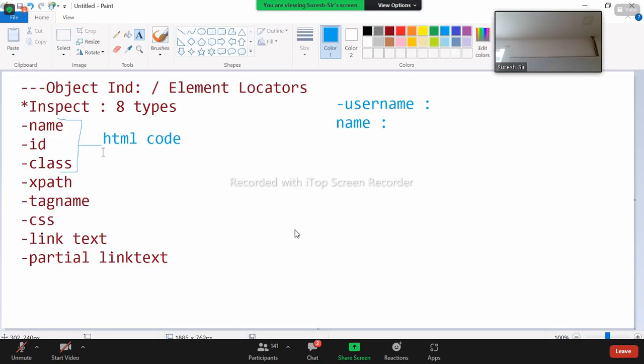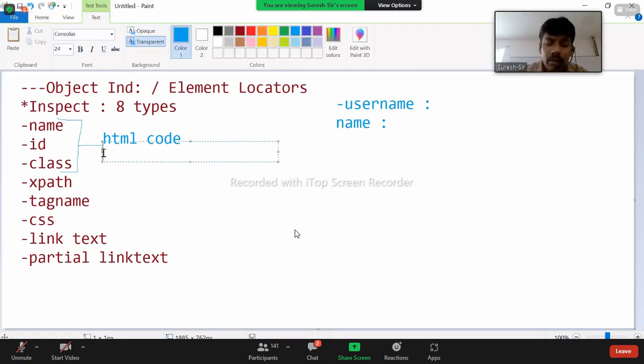Just take care of understanding the HTML code. So how can we understand? Very simple.